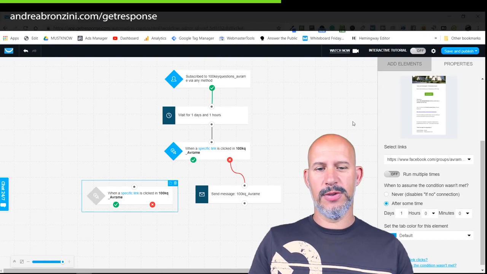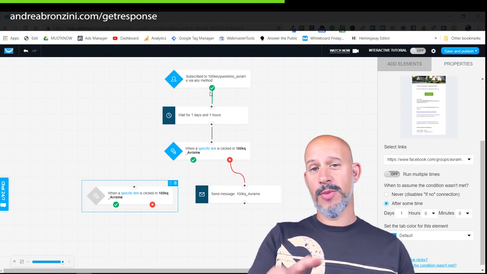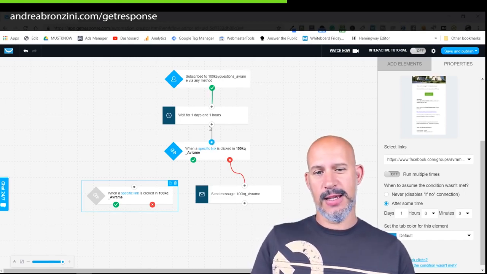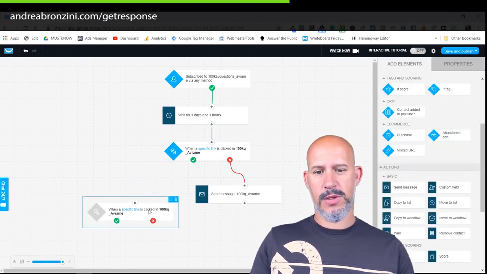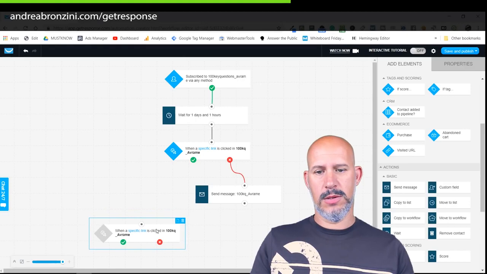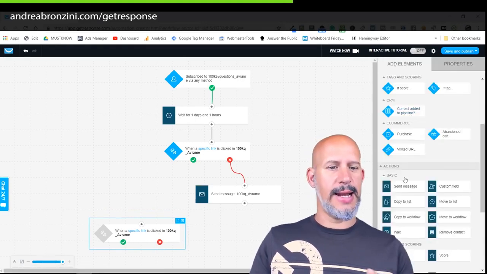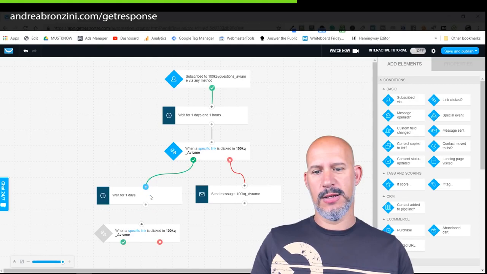Okay, so now the question is, how do I link this to that? Now the automation goes straight down. I cannot link it, like for example from here, because there is already a link. What I can do is that I need to add a delay, because if this email goes out, I don't want this email to go out immediately.